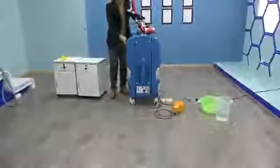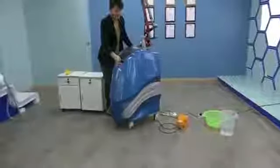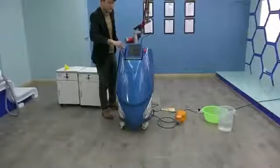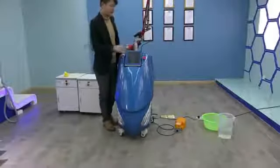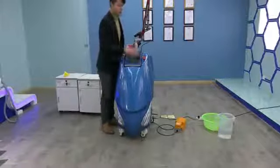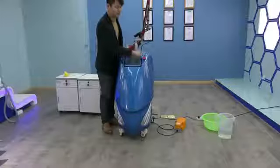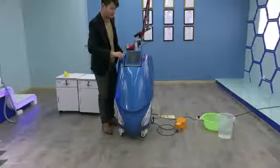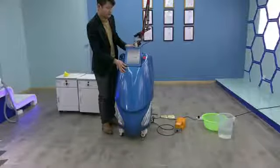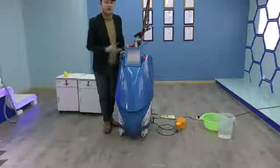Then finally, find the key. Insert it into the correct place here. Insert. Then you turn this emergency red button to the right, make it spring up, like this. Then turn this key to the right, open the machine. Okay, then you can check your user manual and operation video for the user instructions.